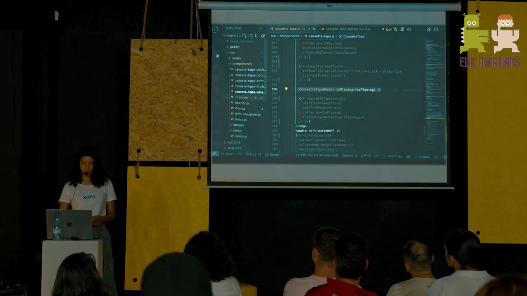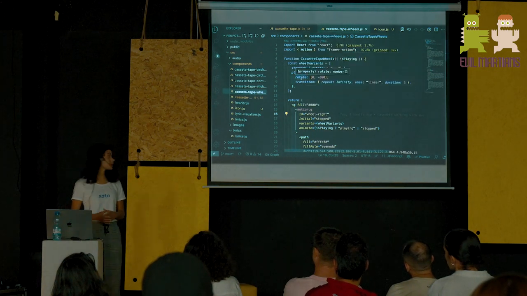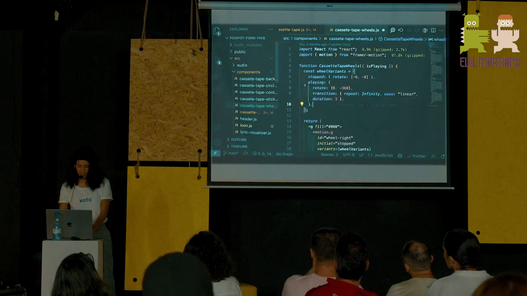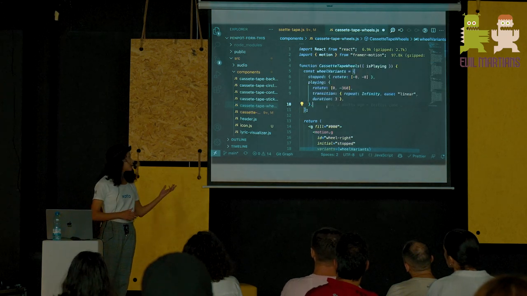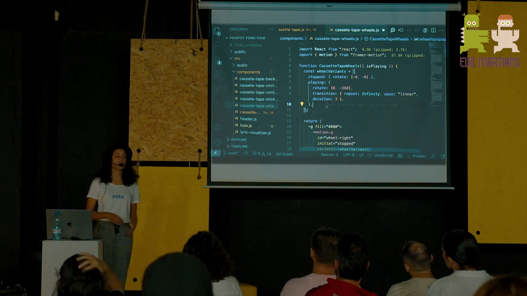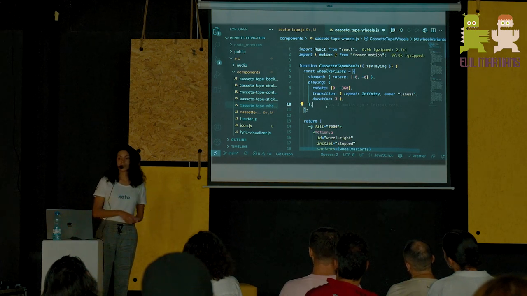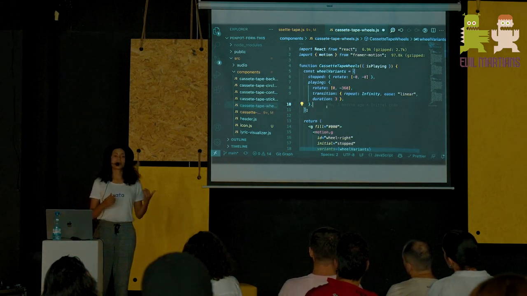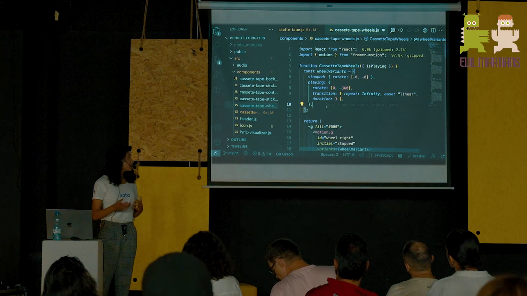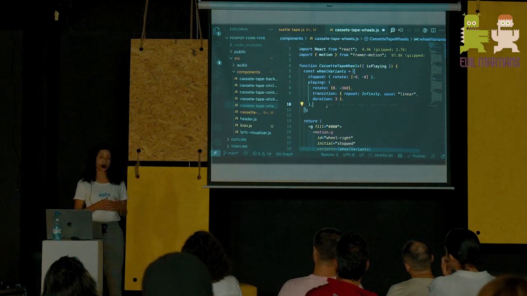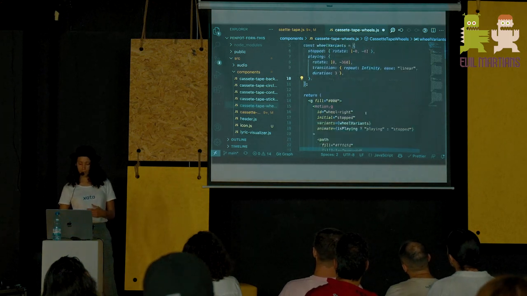For this component, as I said, I want to animate, and for that I'm going to use Framer Motion. I have this variant. What this variant is doing is basically I have two animations. One that is stopped, so I'm saying I don't want to rotate it, it's 0, 0. And when it's playing, it's rotated from 0 to minus 360. And it's negative because I want to rotate in the opposite way. And then I have one transition, with a duration of 3 seconds.